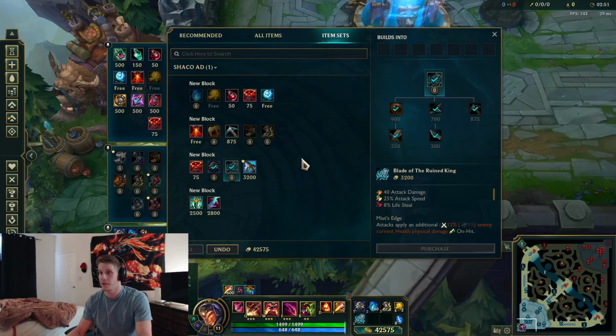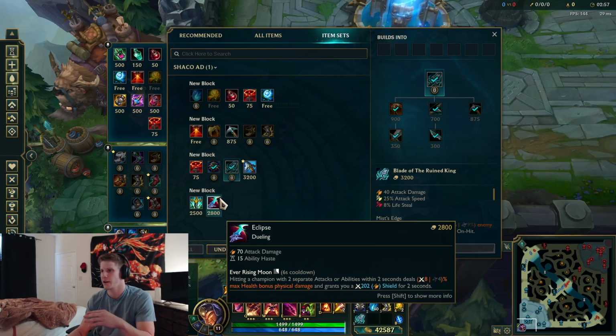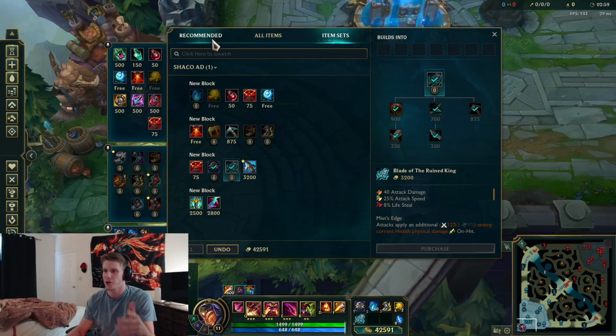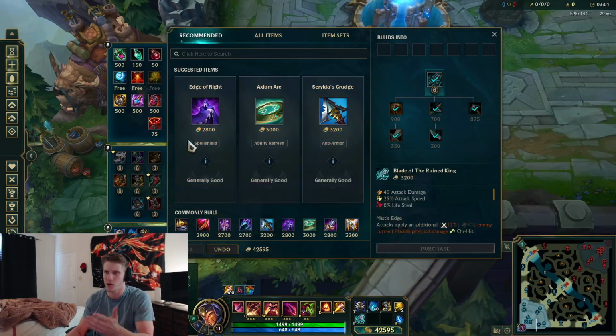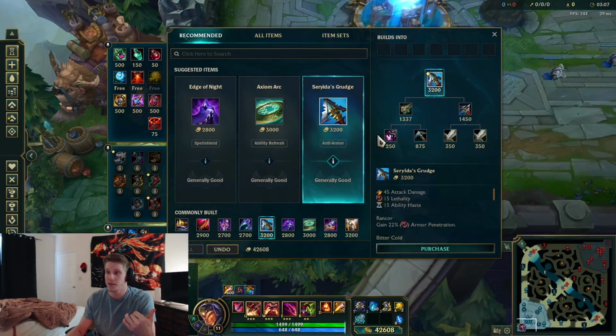And then this is where it took a while to figure this out. At first, I was trying Eclipse third. I was trying lethality items third. A lot of different stuff. It recommends you all these different things. I was trying LDR third. The answer that we ended up getting to was Serylda's Grudge.